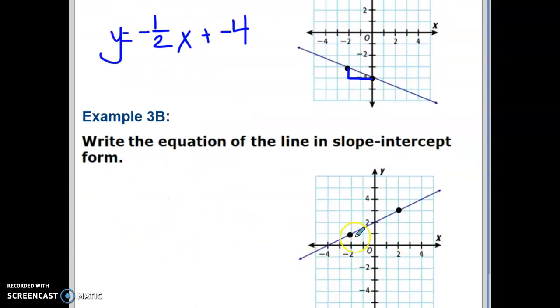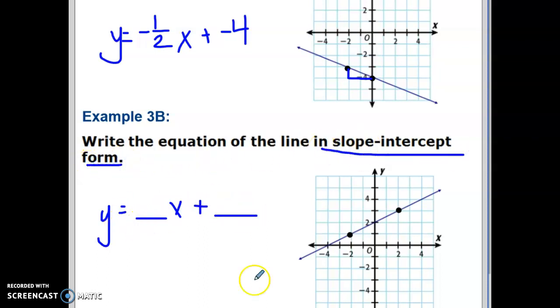Next one. I'm trying to write the equation again, so y equals blank x plus blank, and we're writing it in slope-intercept form, and that's what this is. And I try to write the y-intercept, and I noticed that, oh my gosh, there's no dot here. Well, I'm going to make a dot because I can. It's right there on the line. Okay, you guys try to write the equation for this line. Pause the video because I'm going to show the answer in a second.